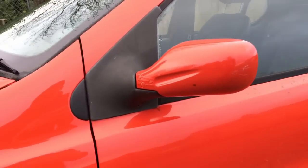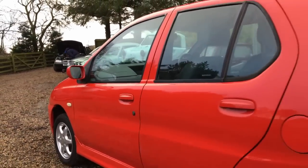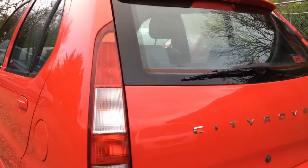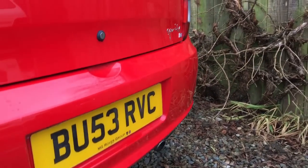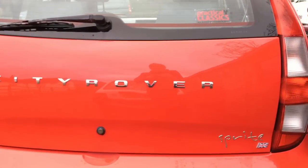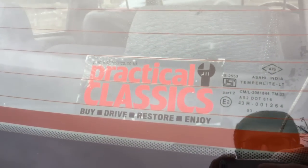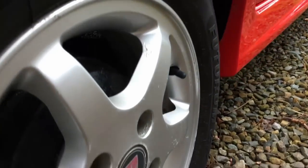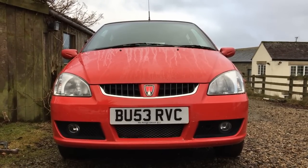Taking a look at the exterior, it isn't such a bad looking little thing. It's a tall one-box design with a couple of nice little stylistic touches. The original Tata was penned by the same Italian styling house that did the Fiat Tipo and the Alfa 155, so not bad company there. The front end is quite sharp — I like the headlights, and the Rover corporate grille gives it a bit of identity. At the side, it's a little bit too tall and flat to say it's a good looking car, but at least it isn't completely slab-sided. These door handles are a little bit old hat, but the smart little 14-inch alloys are a nice addition. At the back, you have these long rear lights — they allow for a wider rear door. The thinking, as used in lots of cars, is that the higher your rear lights are, the more likely drivers of Chelsea tractors are to see them. For the rest of the rear end though, it's all a little bit anonymous.